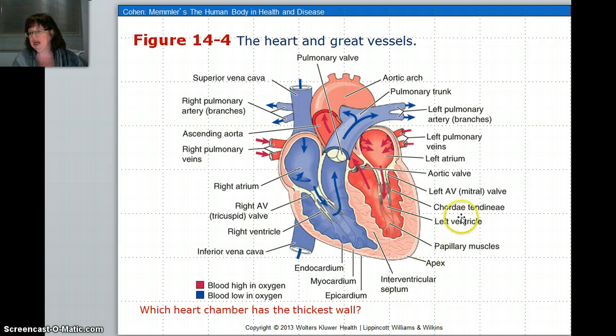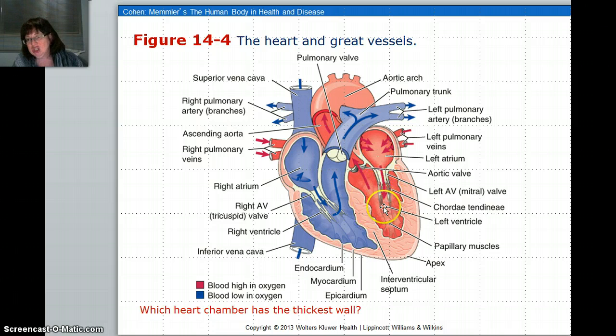Here are the chordae tendineae, which is a Latin sounding way for cord tendons. The chordae tendineae, and notice the spelling, there's a lot of vowels at the end. The chordae tendineae anchor the valves to the heart wall so that they don't flip backwards, giving the valves one-way flow. Very important for efficiency, one-way flow.